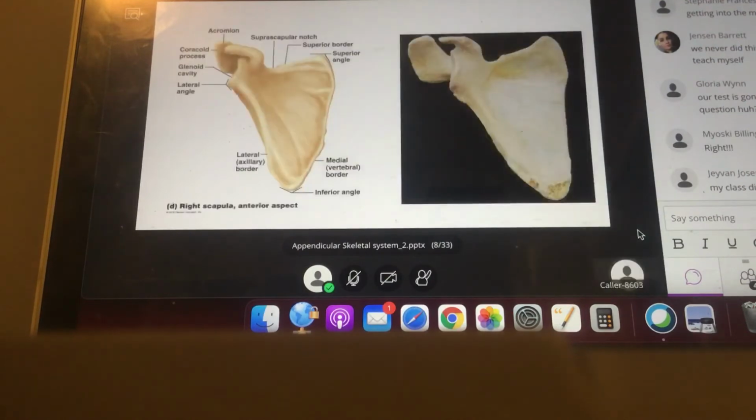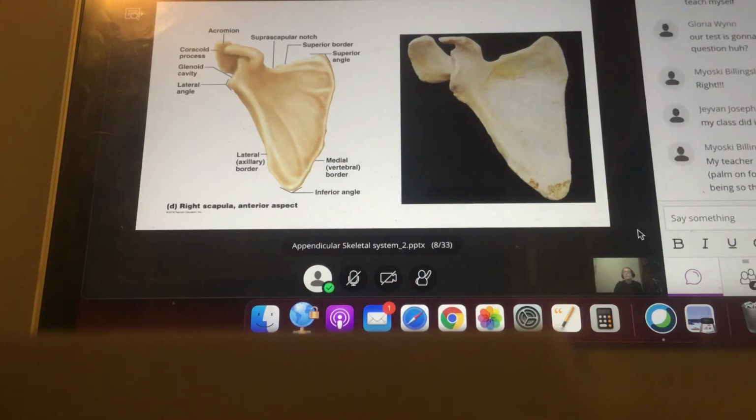All right, so let's keep going. This is, again, a scapula. When you look at this bone, if we ask what bone it is, you're just going to say scapula. Of course, as you can see in these images, we've got other things that we're going to talk about.